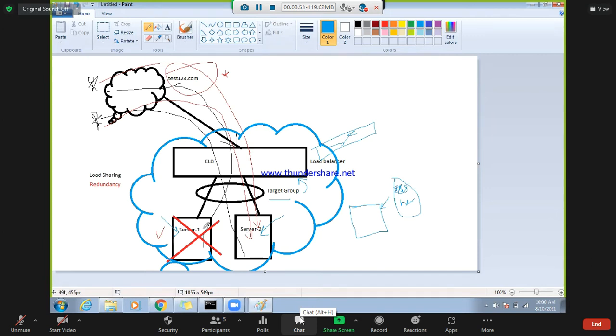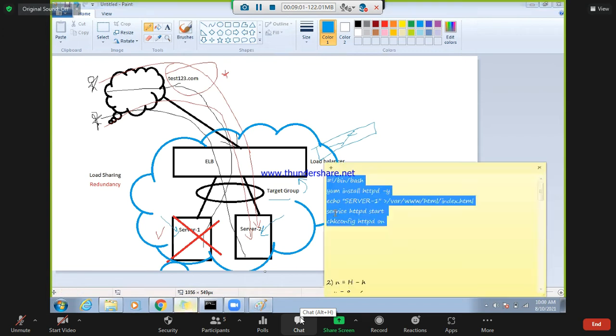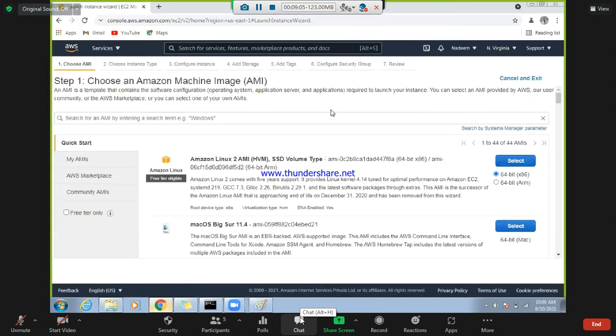But with Linux, I found a shortcut, because we are not developers, we are not creating a web page, but we want to test it. So that's why I found this shortcut, with which we can test our web server. So that's what we are doing. So I'm creating my second server.